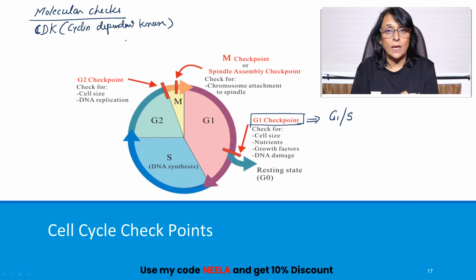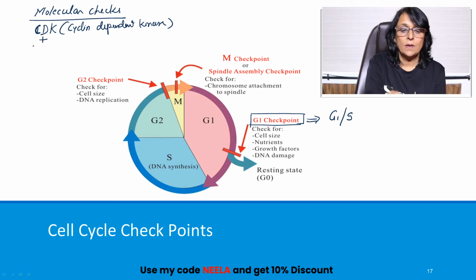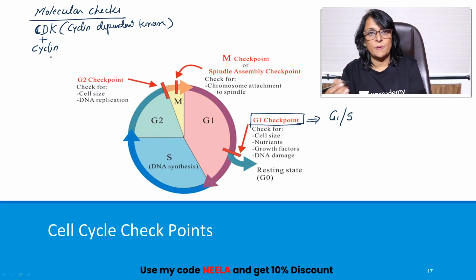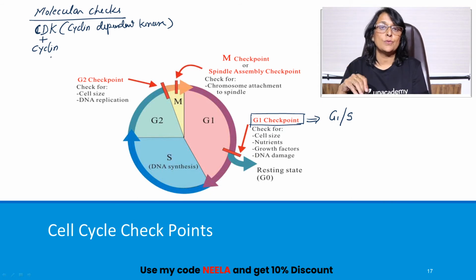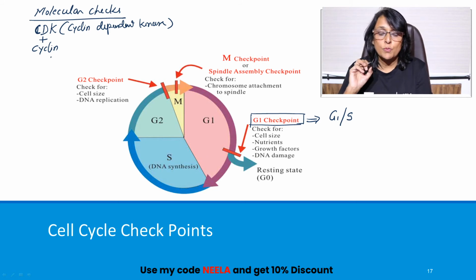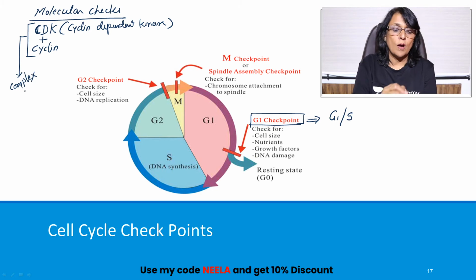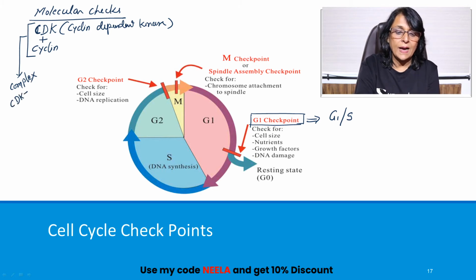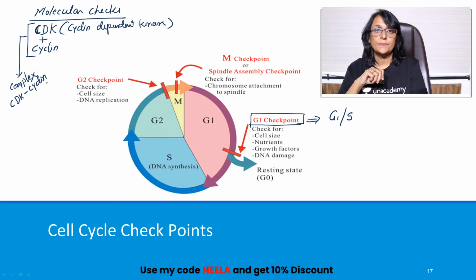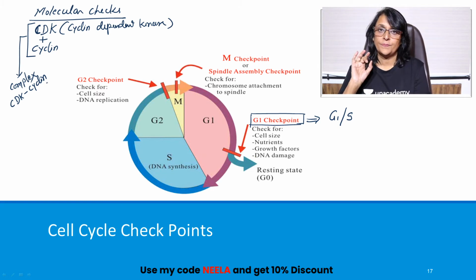This is a class of protein which binds with cyclin. Cyclin is the protein which is synthesized when the changes take place. As ATP is synthesized, a little more cyclin will be produced. As raw material is synthesized, a little more cyclin is produced. And as cyclin is formed, this cyclin dependent kinase binds with it, and a complex is formed. This complex is called the cyclin dependent kinase cyclin complex. The amount of this complex will decide whether that checkpoint is open, activated or not. Okay, so this is molecule dependent.